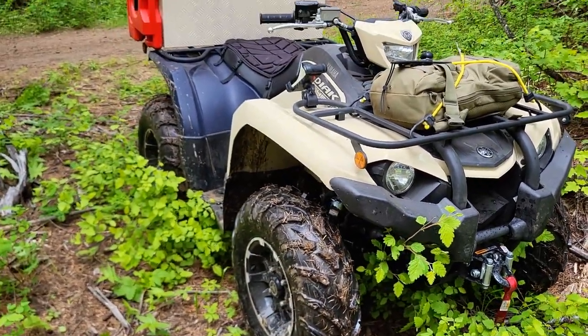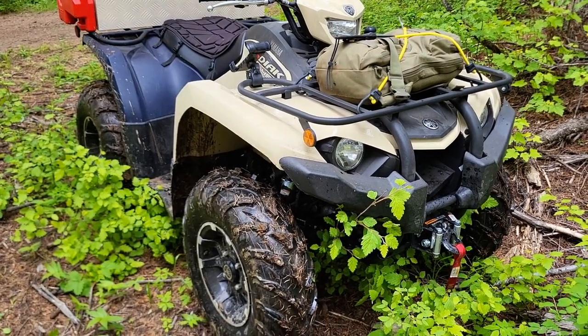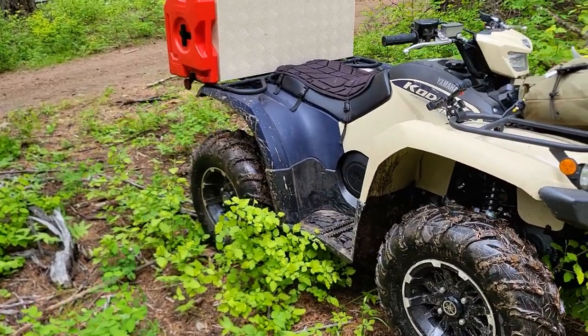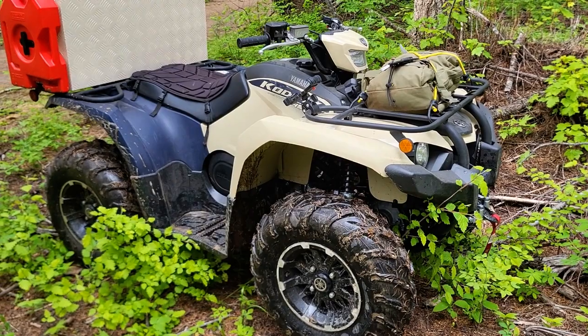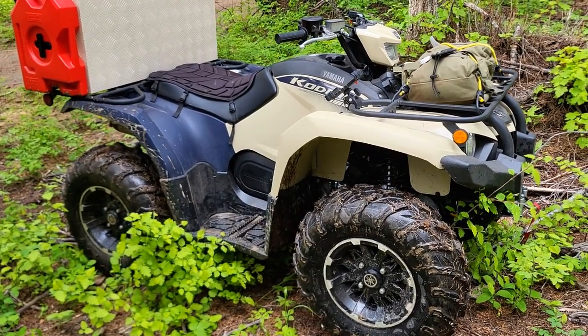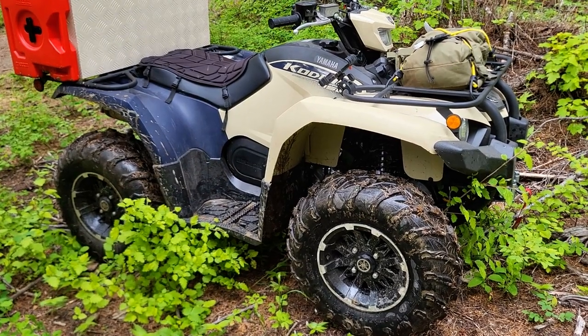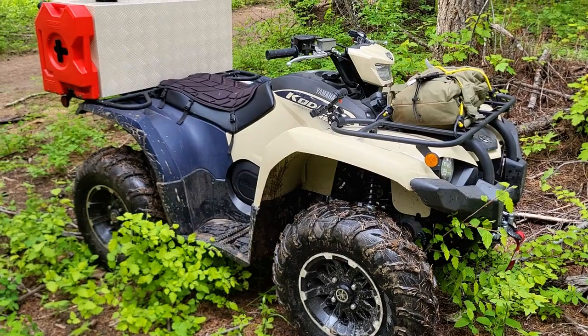When I was looking to buy this thing, I hardly saw any reviews on it on YouTube, and really nothing of substance. Unfortunately, I can't offer really anything of substance. Not a big four-wheeler guy. I've owned a couple. I just know they work well for me. The midsize. This is the 450, so that's perfect for me.